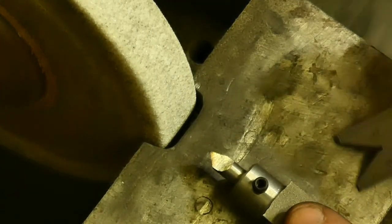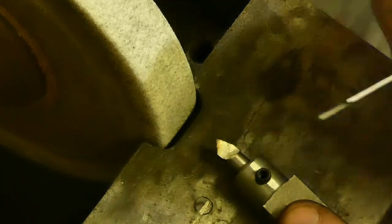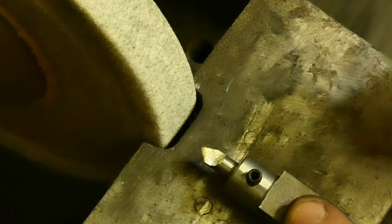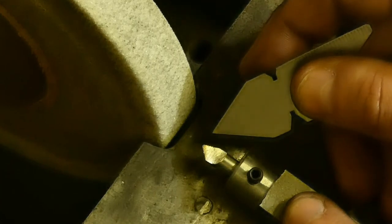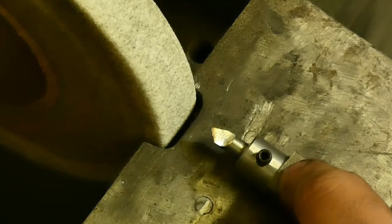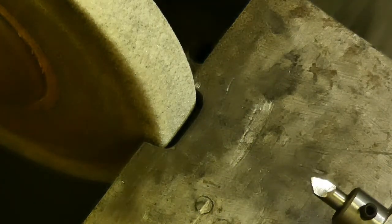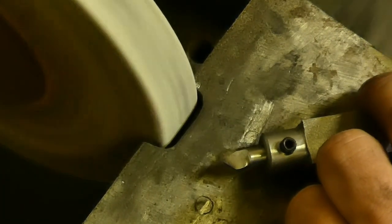If you need to go close to a shoulder, just foresee that when you are grinding, you can make this side or this side shorter. The shorter it gets, you can go closer. Basically, the tip is going to be moved more in this way or in this way, however you prefer. This is approximately in the middle, but for the job that I'm going to do, I'm going to move it a little bit to the left. That means that I have to take more of this side.